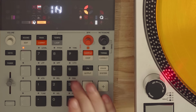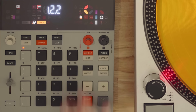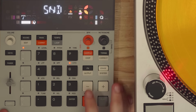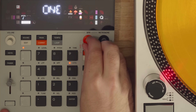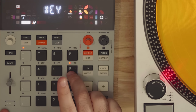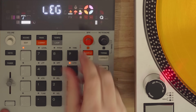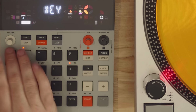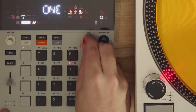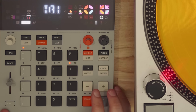Okay, main. That is pretty good. And then our sound editing parameters, it can be one shot, where it runs all the way through, key, where it runs while it's pressed, or legato, where if you trigger it multiple times, it won't start at the beginning again. You could use the keys mode where it's all different pitches and glide around. I'm going to leave it on keys for my demonstration. You can trim it here.